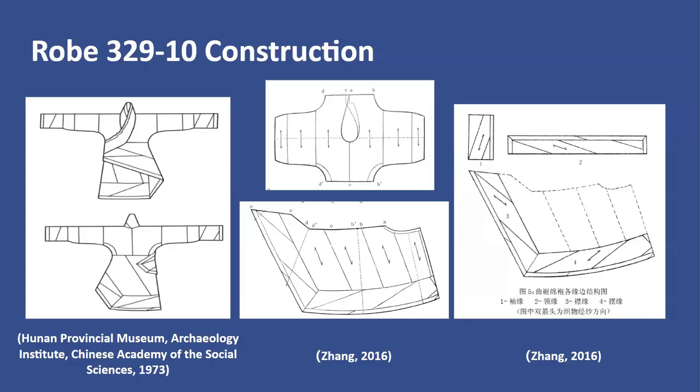Here we have the line drawings from page 329 of the excavation report that show us that this robe is in two parts and it's extensively pieced. This is the information that you can't get just by looking at this one picture. You need to go to a source that actually shows you the line drawings of the robe. You can't just rely on photographs. It's made in two parts, the upper and the lower. The length of the upper is around, I think, 50 to 60 centimeters long, which would put the upper at around the Marquise's hips and not her waist. Both of these are extensively pieced.